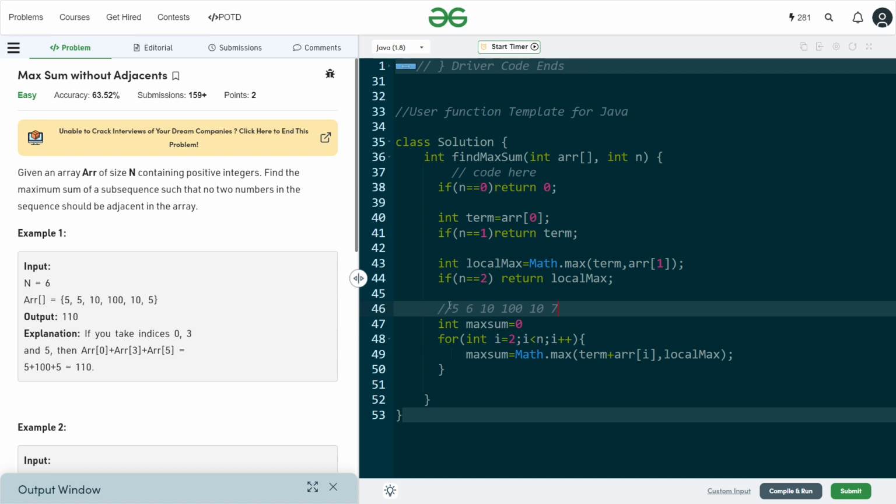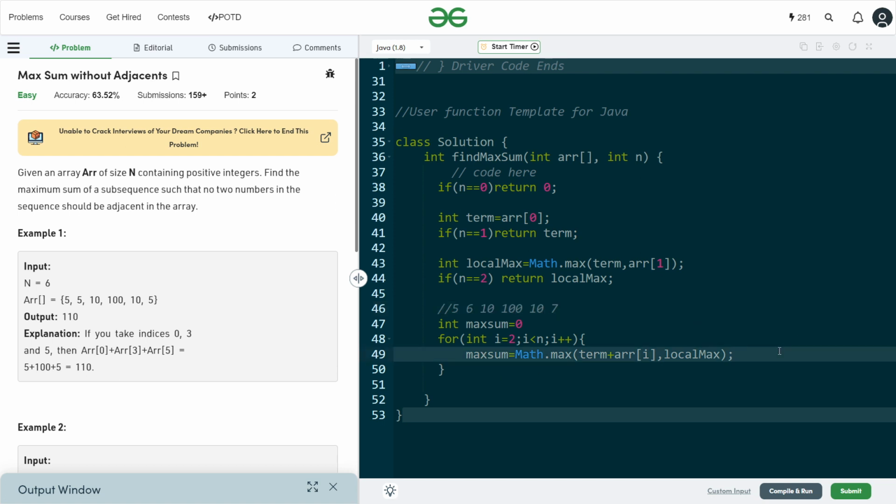So we'll take the first term, 5, and add it to the next term, that is 10 here. The element at index 2 is 10. So we add 10 plus 5, that is 15, and compare it with the local max. Local max was 6. So 6 is compared with 15, and max sum will store that.